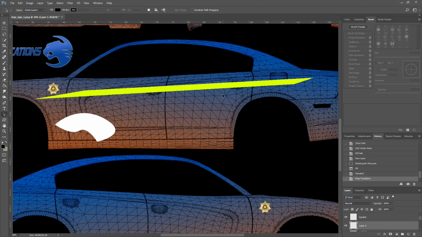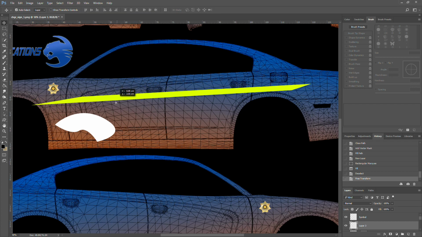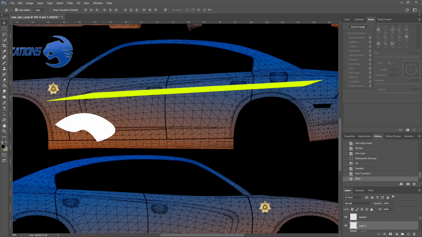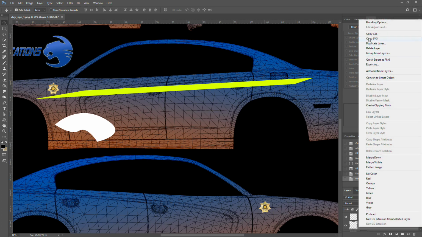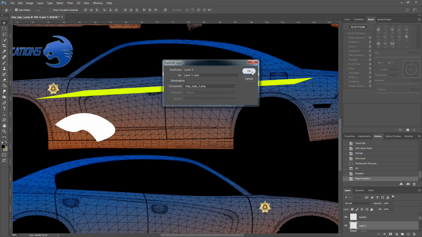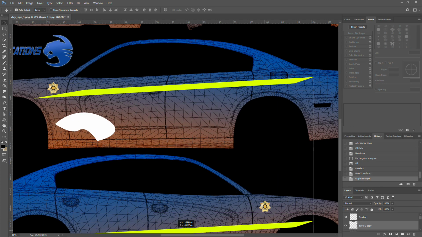And then now that I'm clicked on this, I can move it. Or I can select layer, or right click and duplicate layer. I'm going to say OK, and bring it down here.